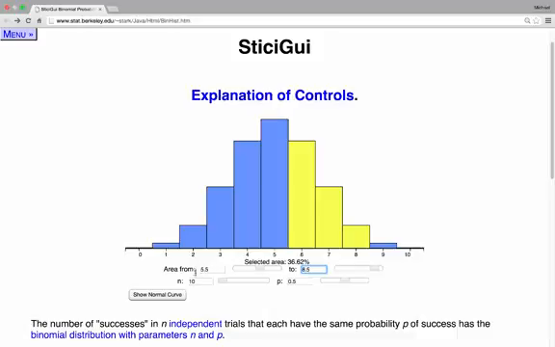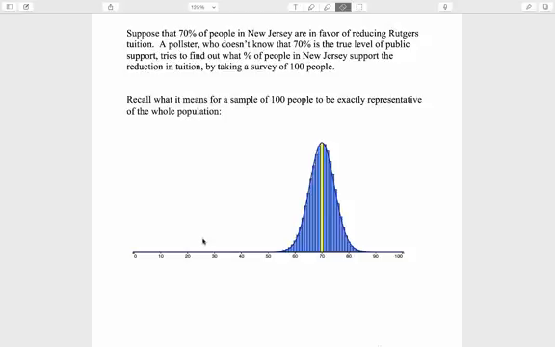While we're at it, let's go and visit this excellent website, which we've actually looked at before. If we type in area from 5.5 up to 8.5, with n equals 10 and p equals 0.5, those are exactly our parameters, exactly the right inputs. It will tell us that the selected area in yellow here is 36.62% of the total area. In other words, the probability of 6 or 7 or 8 heads in 10 flips of a fair coin is approximately 0.3662. What we just computed using our normal approximation was 0.3609. Again, not bad.